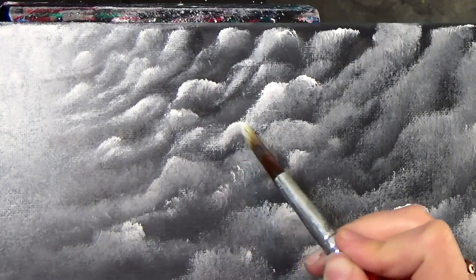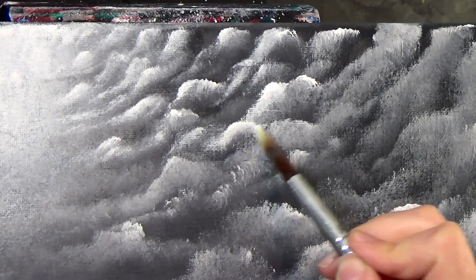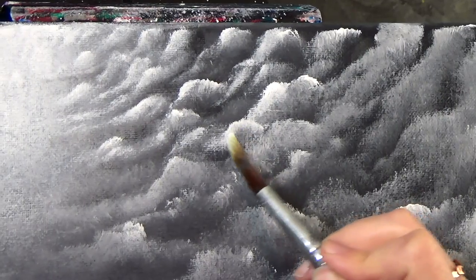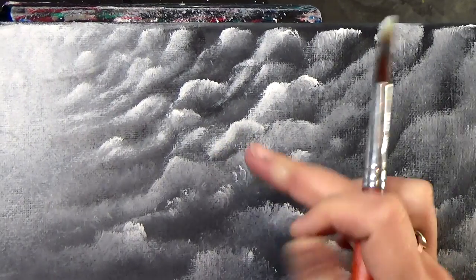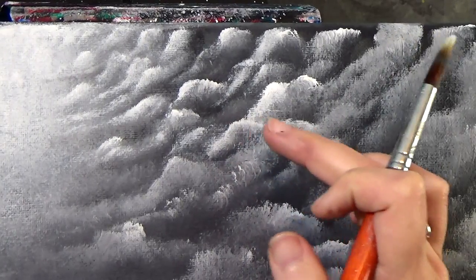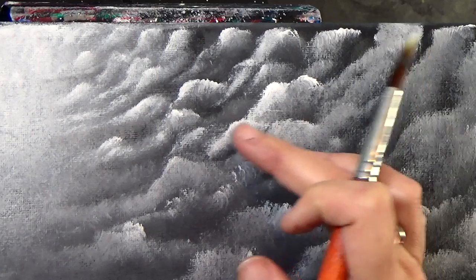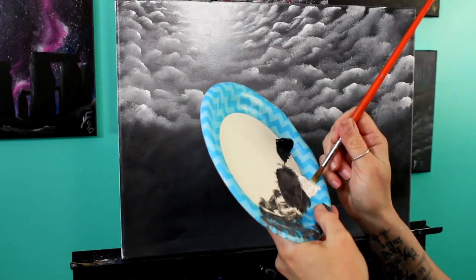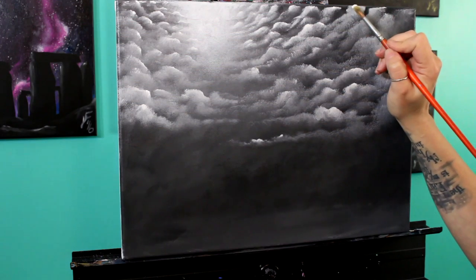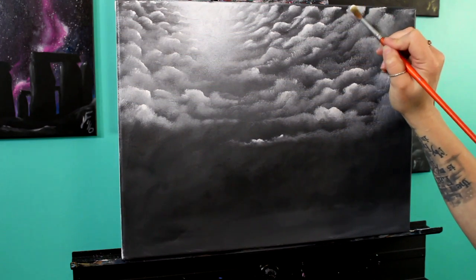Just take back that little spot with my damp brush. I'm going to push the edge up just a little bit there. I'm going to zoom you out and probably throw you into time lapse here while I just highlight all of these.